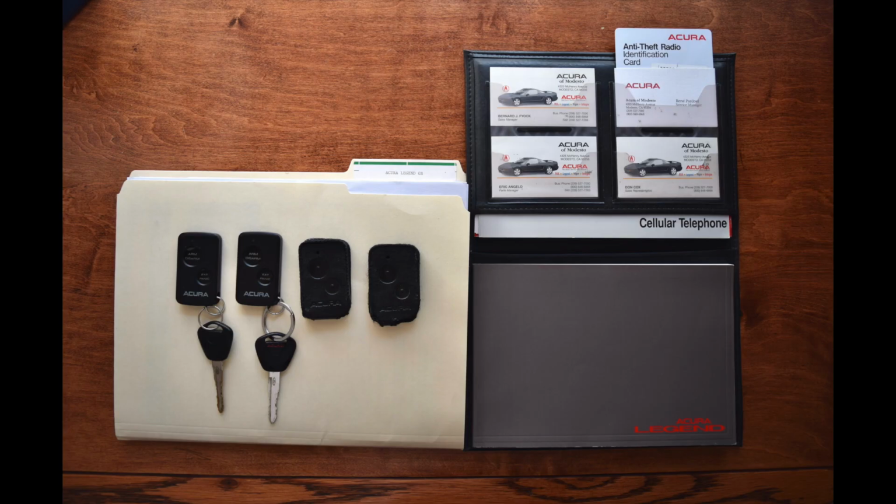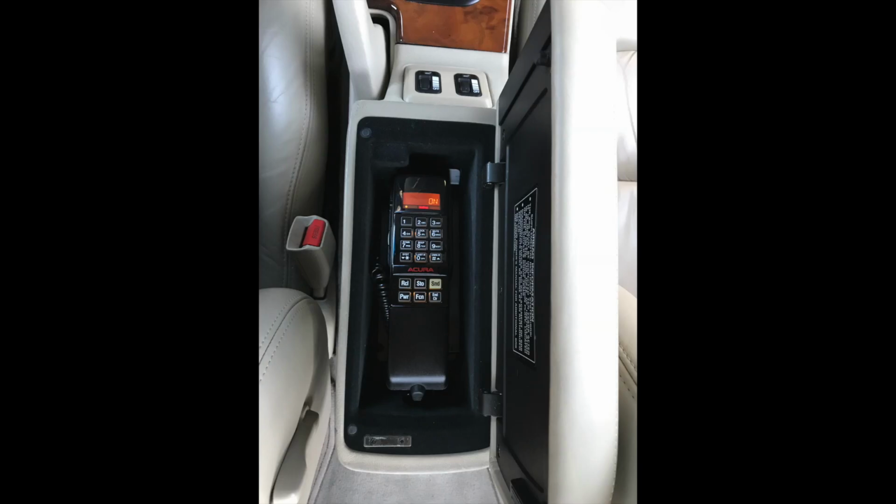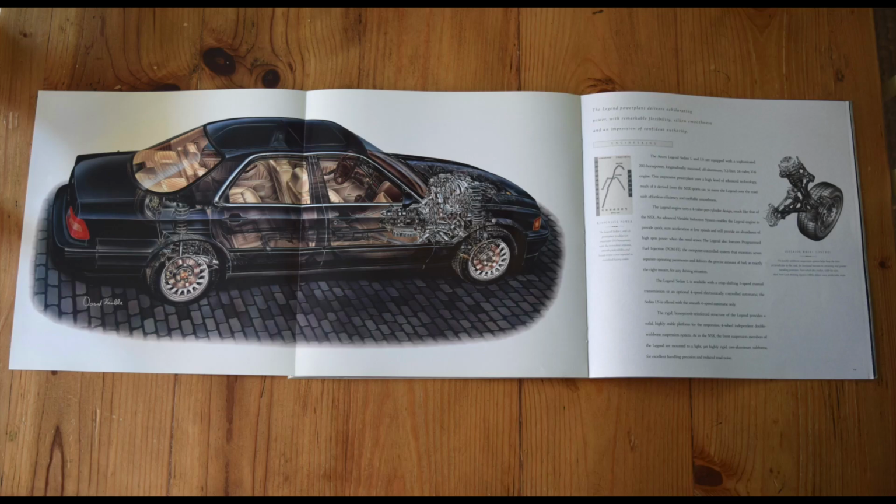And he comes out, and it's kind of like Christmas for me in a sense. He comes out with a bag, and the bag has a folder of all the records dating back to '94 when the car was new, as well as the brochure, owner's manual, the original telephone that came with the car, because even that was still connected and worked. And now I'm looking at the brochure. I'm like, oh, this is cool to have everything together like that. And I look at the top right-hand corner. There's a business card that's stapled on there, and it's an Acura business card, sales rep.